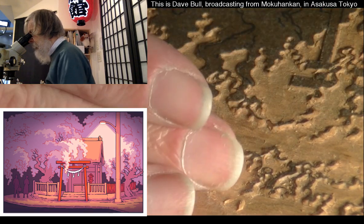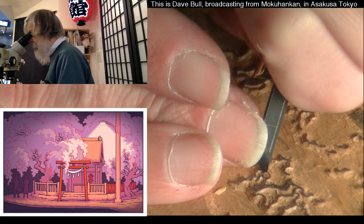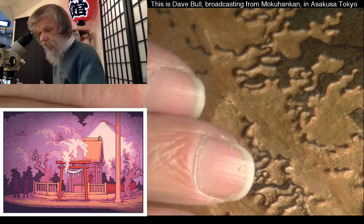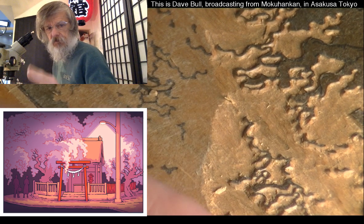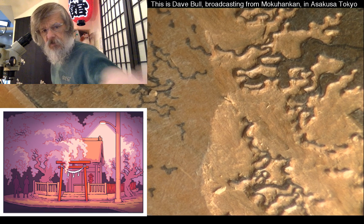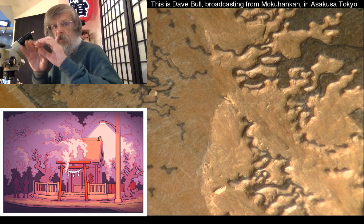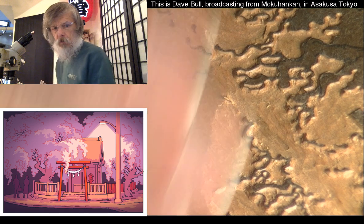Now that's fine. We can print that way. That's what ukiyo-e printing is all about, smooth, flat color across the area. But there's also another way to do this, and that's by introducing some mottled texture. So my guess is what we're going to try is level one, the one below the cone of light, smooth color, next level up, lightest mottled color, and maybe the light purple of the whole batch of cherry flowers, we might do that with gomazuri, speckled printing. So instead of a flat color, it'll be a mottled color.